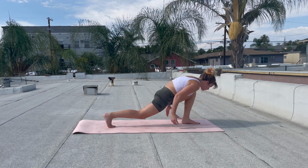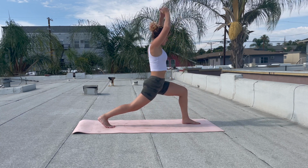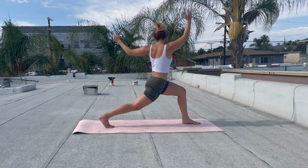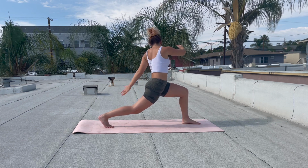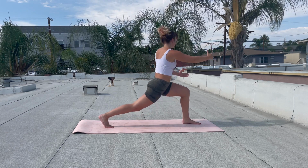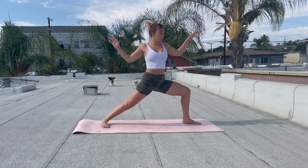When you're ready, inhale, bring the hands up and overhead, low lunge. This may be a little shaky. It's a little shaky for me for sure. But remember to keep your head over your heart and your heart over your pelvis. Inhale, reach up. Exhale, we twist and open it up to the left side. This is a little funky, a little weird, but it feels good. Inhale, come back to center. Exhale, warrior two.